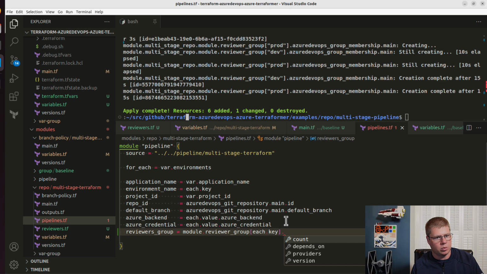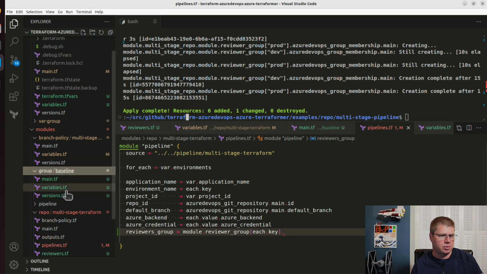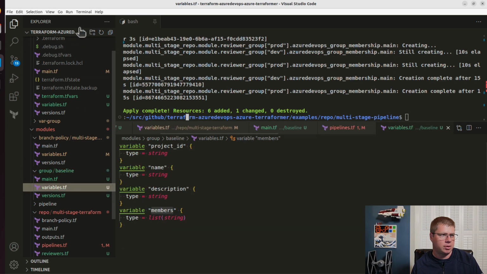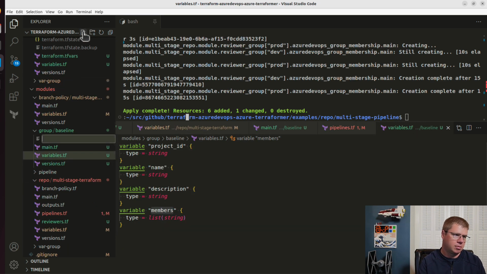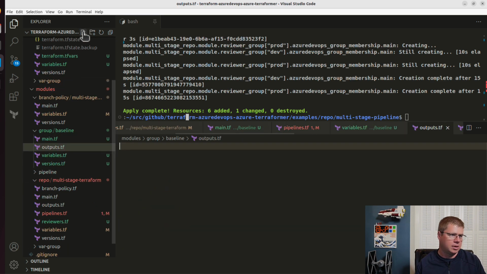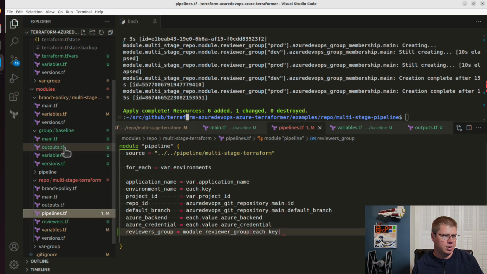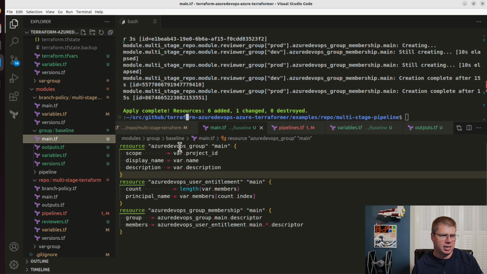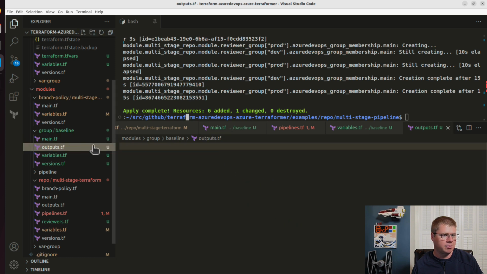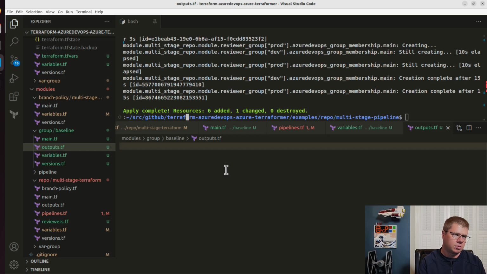And so I do need an output, right? So this module needs to have an output. Not quite sure what it needs to be, but I'm pretty sure it's going to need to be this descriptor. That's what it needs to be.